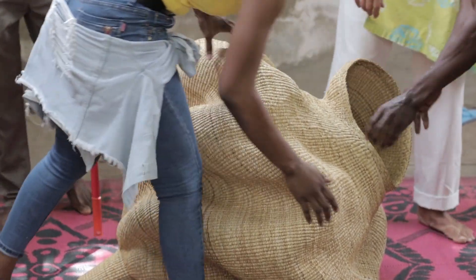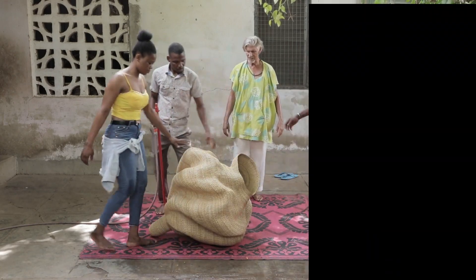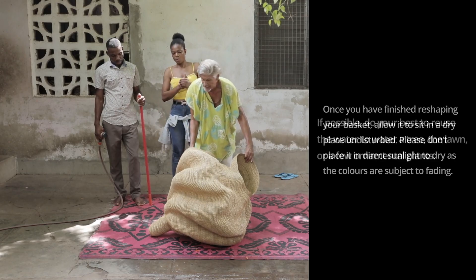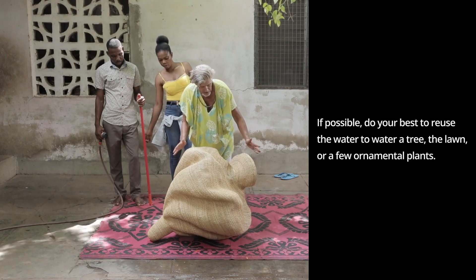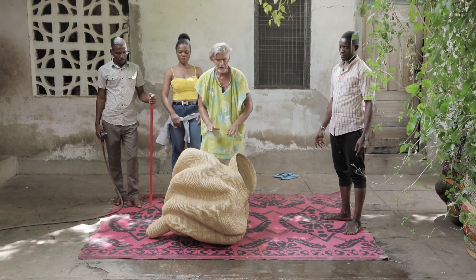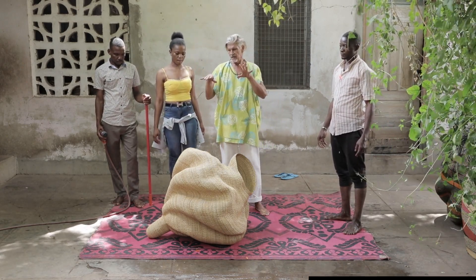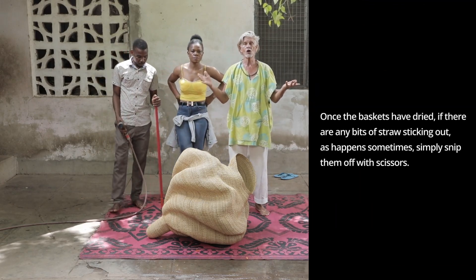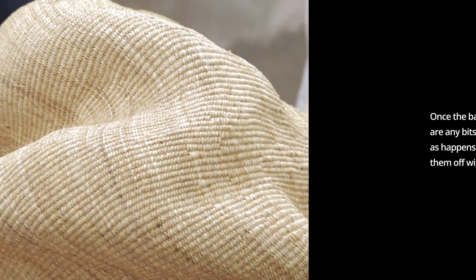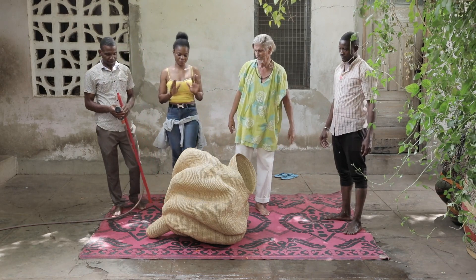The weaver wove it this way for it to sit this way. You might want to find another way for it to sit, but this is its original position. Allow it to dry in a cool, dry place or a warm, dry place. Generally, don't let them sit in the sun for too long — our dyes will fade in the sun. And that was the Ketyeletia basket, the conch, the snail.